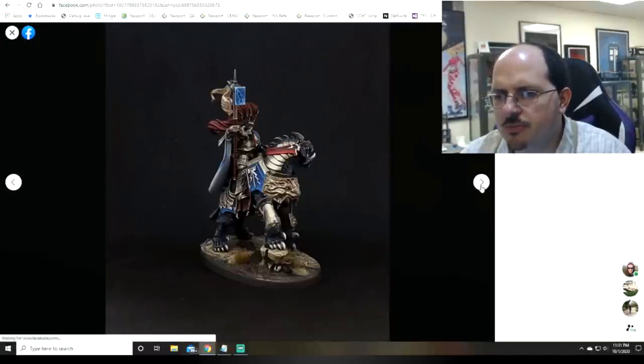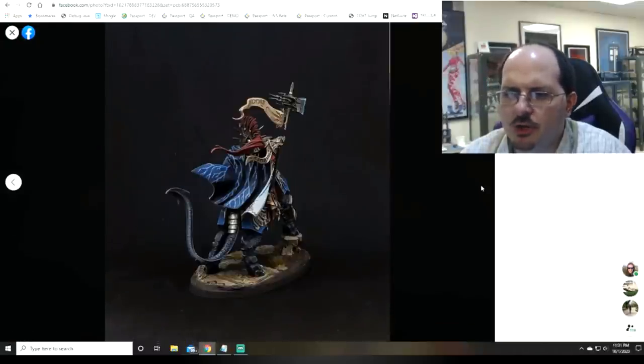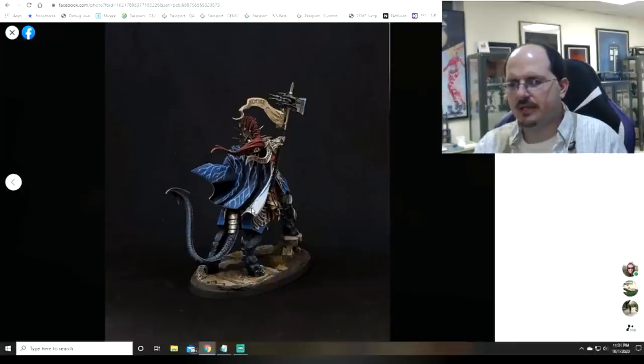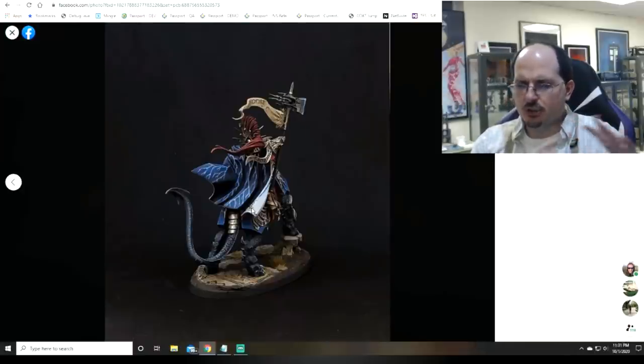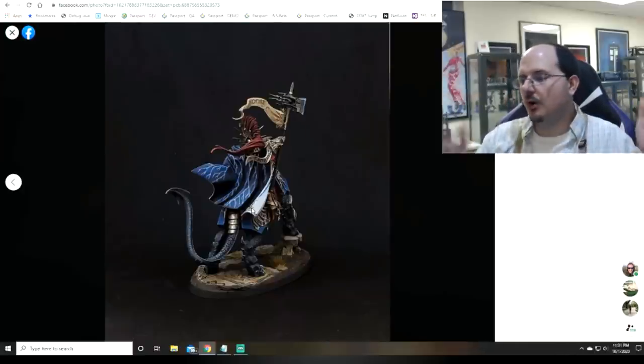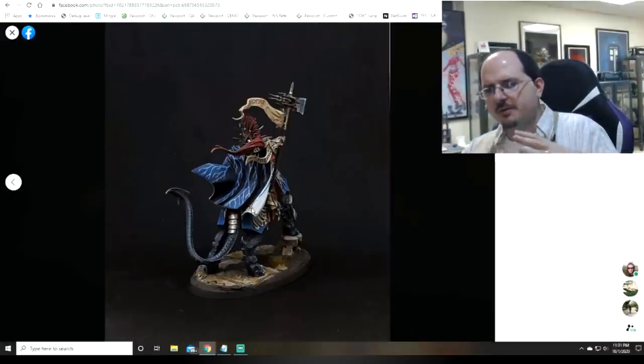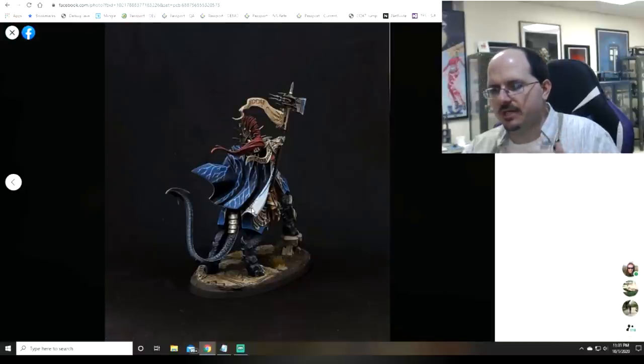The only other thing that jumped out at me was the cloak with the lightning. I like the lightning effect. I don't think they're all going to have lightning cloaks. And the cloak itself feels really flat and strange, like how the lightning is interacting with that light. So I'm not sure what's meant to be going on there. If you're going to do a whole army of lightning cloaks, it's probably fine. But it's a little tough for me to read what's actually a highlight and what's actually a shadow.